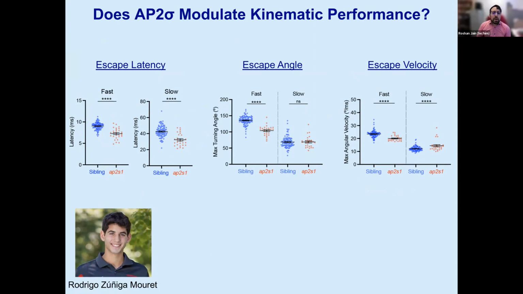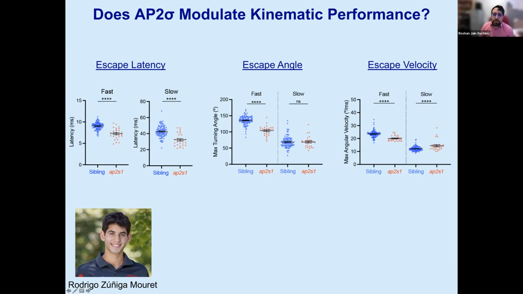movement performance. So we looked at a variety of different parameters. We looked at the latency of their escape behavior, the maximum turning angle that they show, as well as the maximum velocity of their escapes. If you just look at the siblings here in blue, you can see that there are clear differences between those fast and slow startles, as I mentioned before. The scale bars here are different on the y-axis, but the fast startle occurs at much shorter latency than the slow startles. And the vigor of those slow startles is a bit different. The angle is lower for the slow startles, and the maximal velocity they reach is also slower.